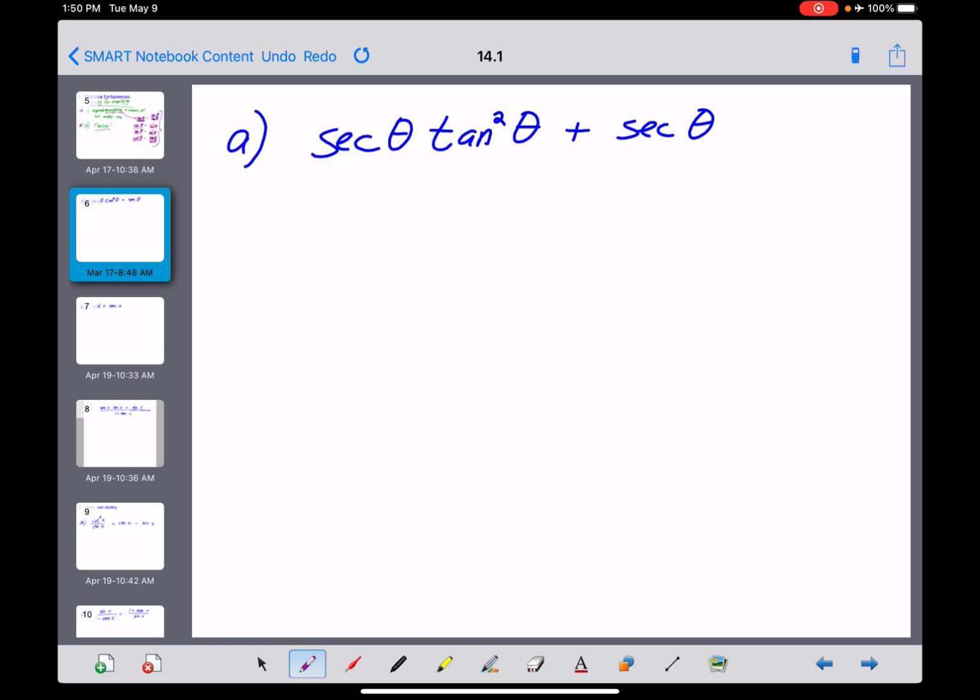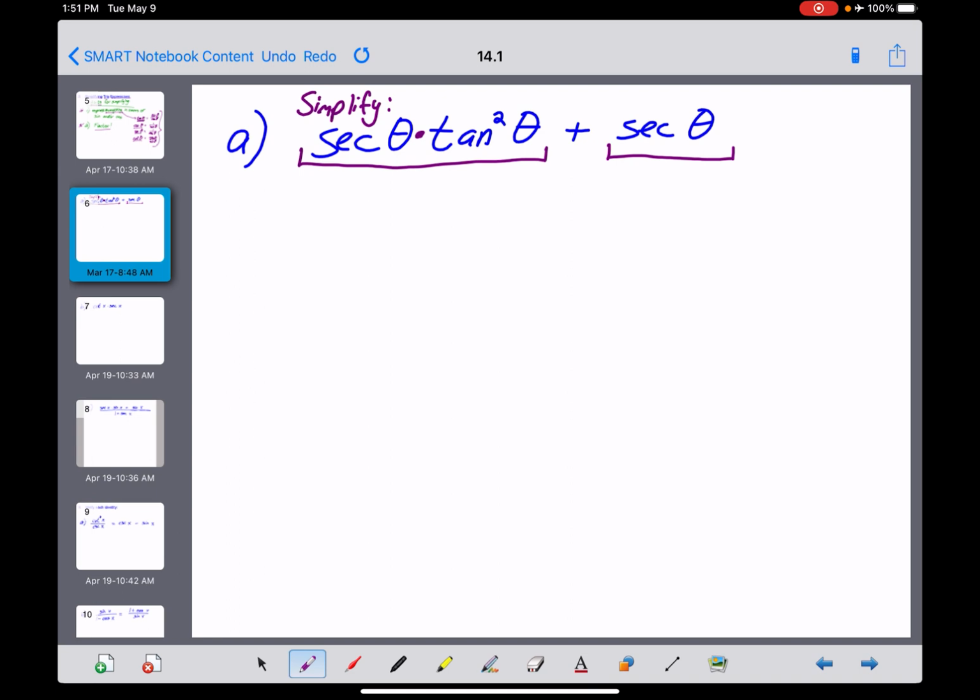So let's take a look at our first expression, and I should have written the simple word simplify. There you go. We're going to try to rewrite this expression here a slightly different way. Okay, guys, we've got the secant of theta times the tangent squared of theta plus secant of theta. Well, the first thing I think I probably notice, and I would want you guys to notice also, is that this expression has 2 terms. This is one big term right here, and here's a second term. Terms, you guys, are separated by plus signs and minus signs. Secant of theta being multiplied by tangent squared of theta, that's just one term.